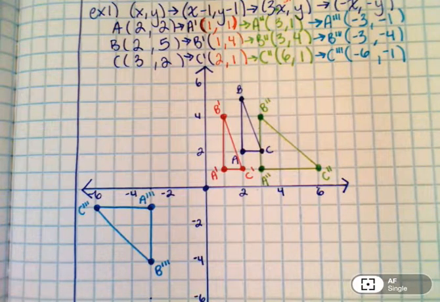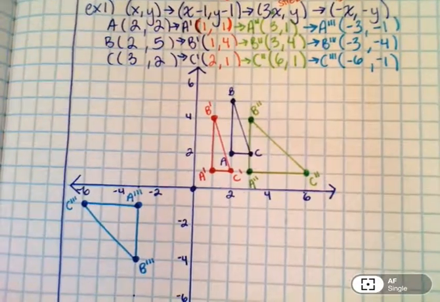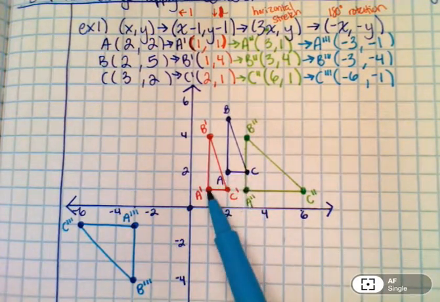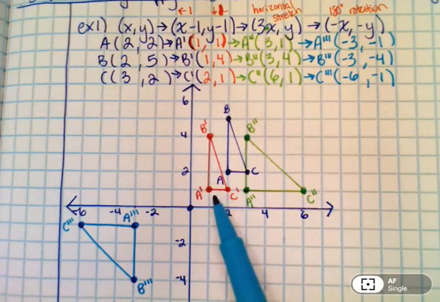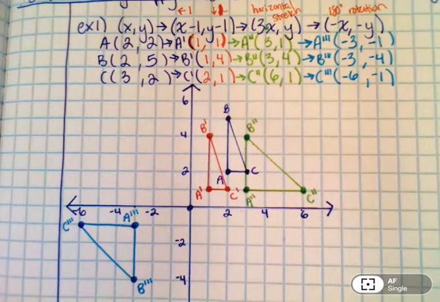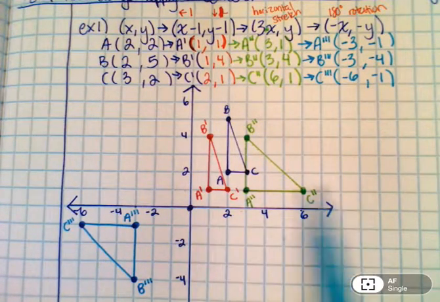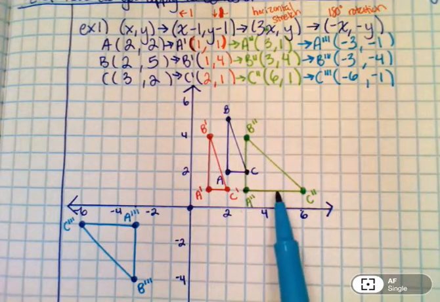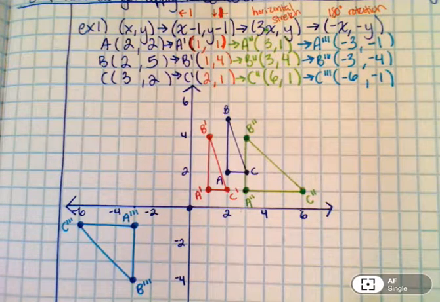And there's our last triangle. It's so pretty. So what's cool is that you can actually see the transformations that we discussed, right? First we took our triangle and we translated it. That was a rigid transformation. Then we stretched it to be 3 times wider, and you can see that my green triangle is 3 times wider than the red triangle. It looks like there's a translation, but there wasn't a translation there. It's just that everything sort of exploded from the origin, got 3 times as far away from the origin. And then we took that triangle and we rotated it 180 degrees, and it became our last blue triangle.